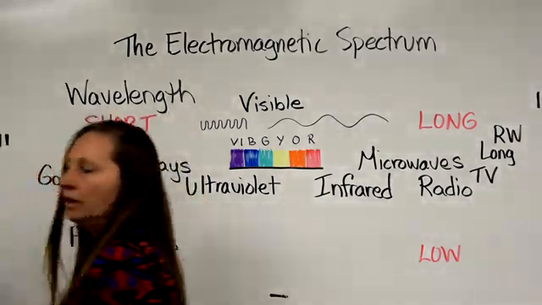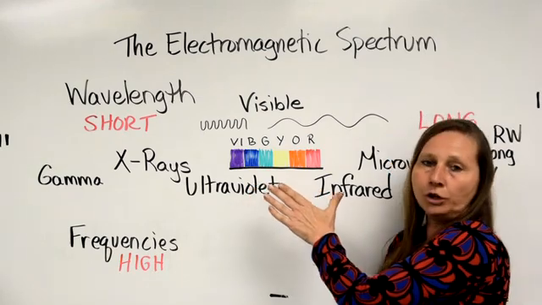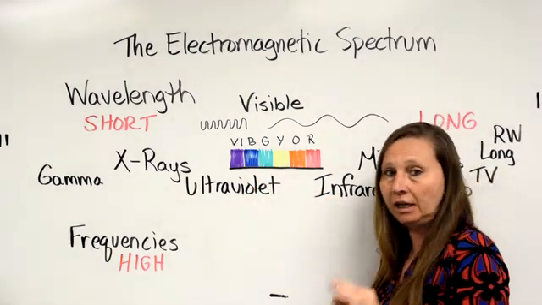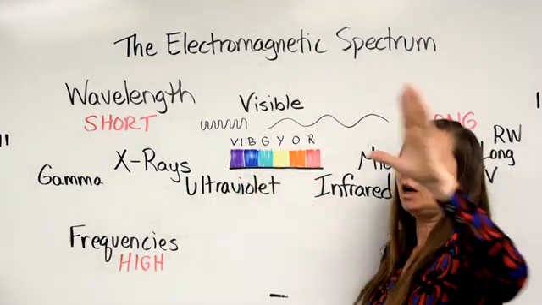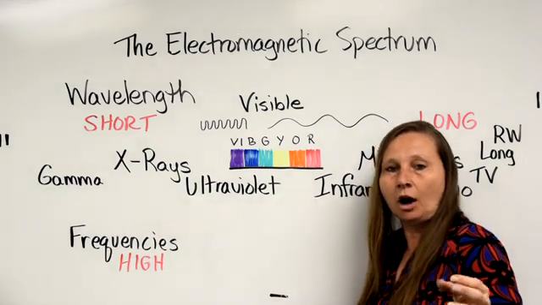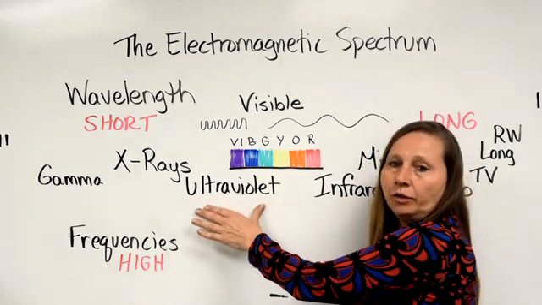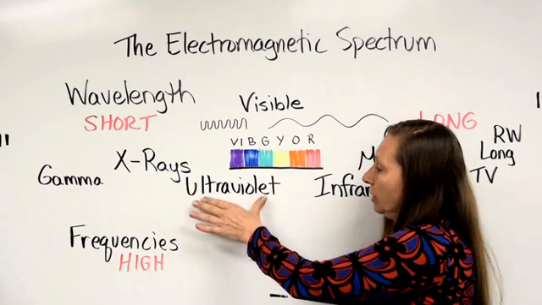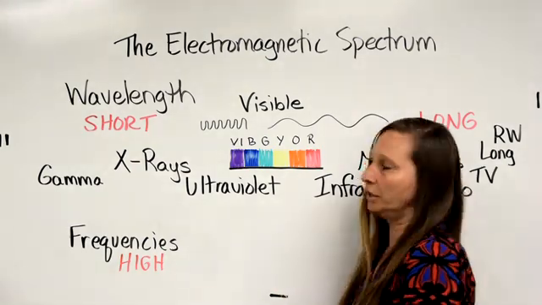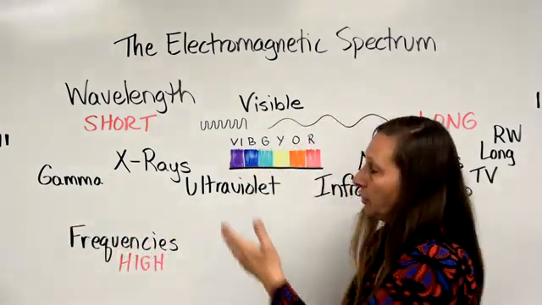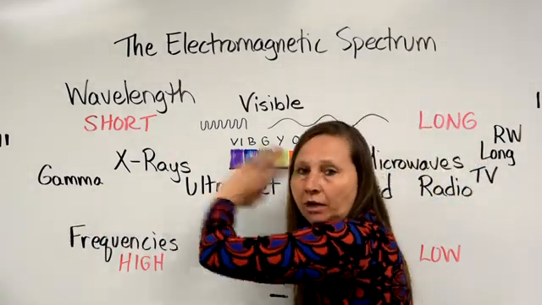Now, look at the dangerous types of light. We know that visible light, as long as you're not staring at the sun or staring at a laser, is generally considered to be safe. All the colors that I'm seeing in front of me right now are not harming my eyes. Ultraviolet is the one that causes sunburn and can cause skin cancer. X-rays definitely can cause cancers. Gamma rays can be lethal. X-rays can be lethal. So all these ones over here are the dangerous ones.